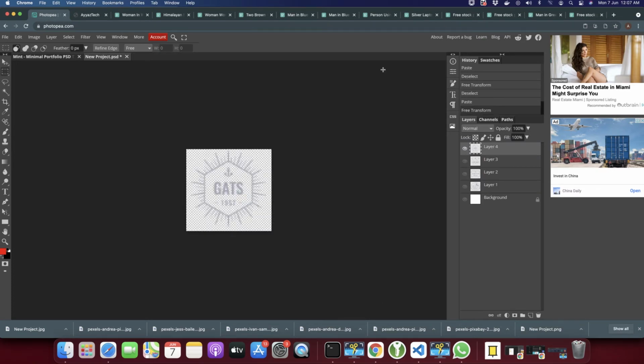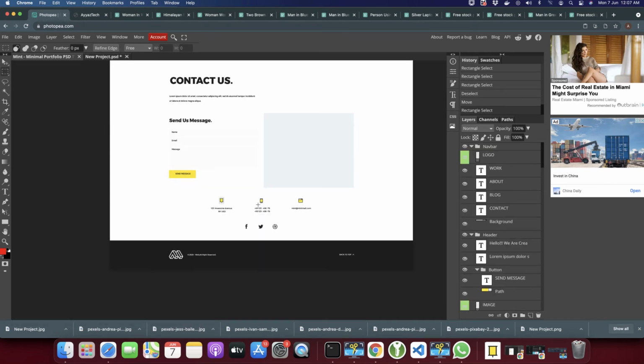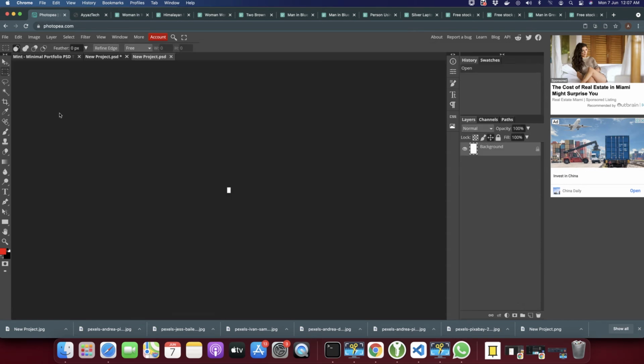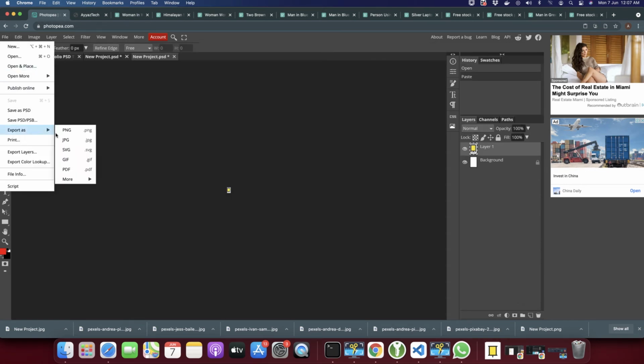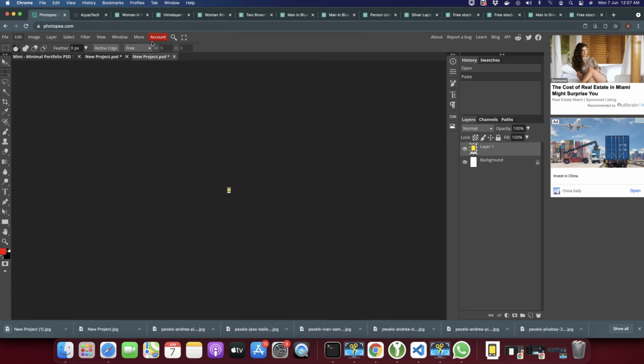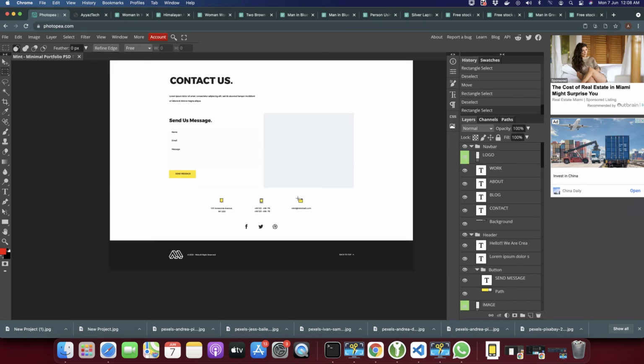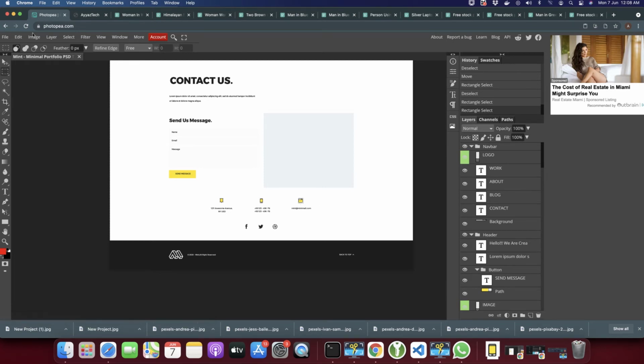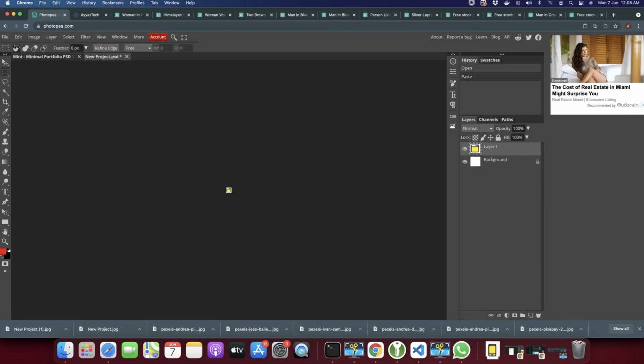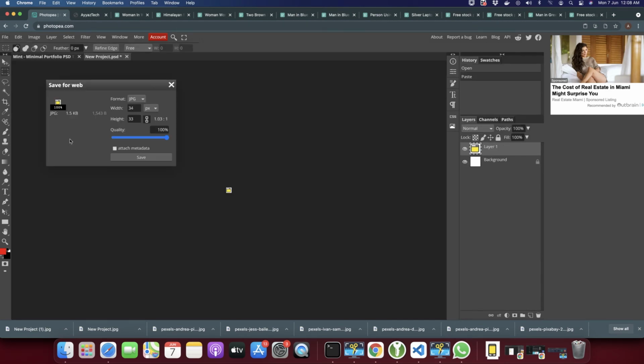Similarly, close it and select this icon, and again click on the copy merged like we did before and click on the file new and open this and paste the icon and export it as JPG again, and then once more select this icon and click on the copy merged and click on the file new, create, paste, and click on the export JPG and click on the save button.